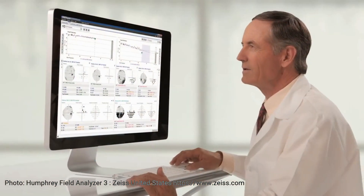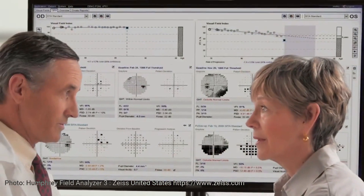First I want to get something out of the way: why doctors recommend visual field testing. It is not because this is a test that is profitable for the individual doctor. Visual field testing is equipment intensive, space intensive, staff intensive, and time intensive for the doctor. It's not easy to interpret and can be quite frustrating — just as it is to take for the patient. With modern insurance reimbursements, many practices are lucky to even break even on it.